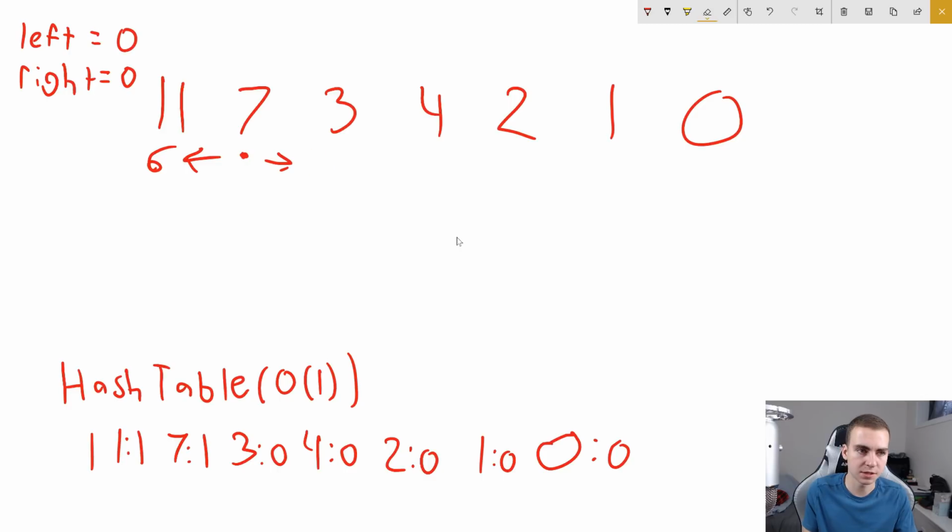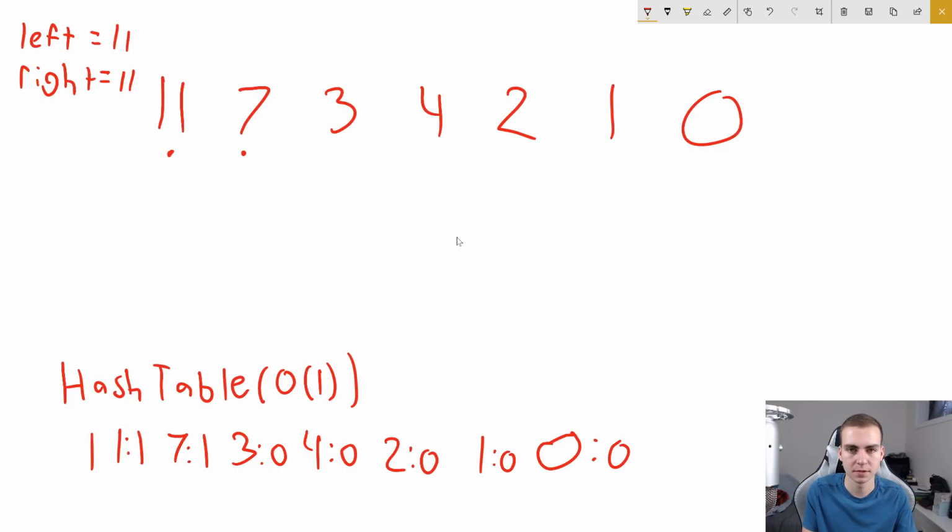Now, I forgot to mention what we're doing with this left and right variable up here. Essentially, when we go left and right, we're going to check if that left and right distance is greater than the current left and right that we have. So in this case, obviously 0, 0, the difference between them is 0. So any two numbers, left and right, are going to give us a larger difference. So in this case, when we had 11, with our first number, we would actually say that the left is going to be 11 and the right is going to be 11 because that's the largest sequence that we currently know, which is just 11.